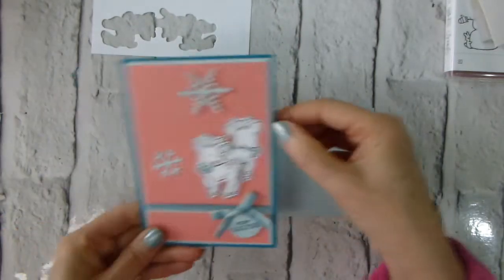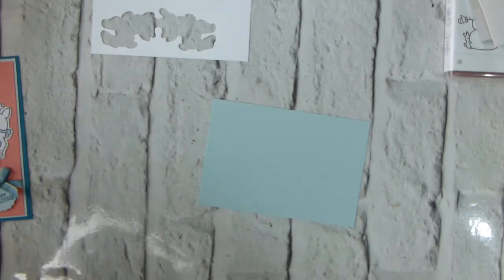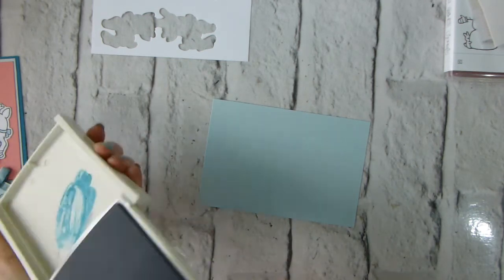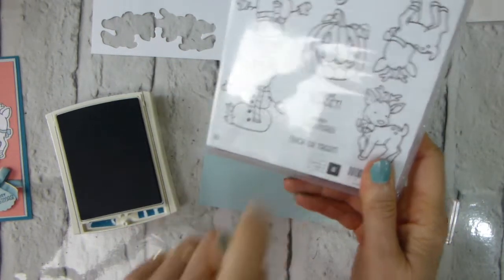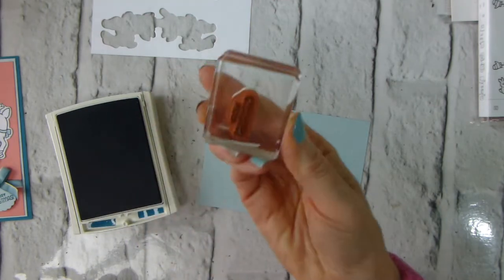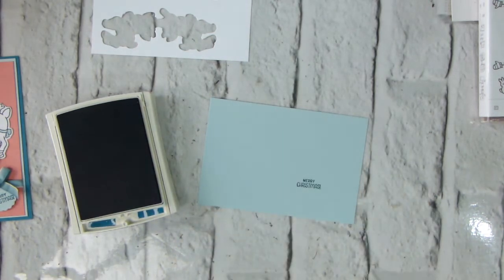Soft Sky — this is the mat I've used here. I'm going to do some punching or die cutting from this because you can only see a small bit, so let's not waste the bit in the middle. The first thing I want to do is a little bit of stamping so that I can then die cut around it. I'm using the Merry Christmas from the stamp set because it will fit in the little tag that is also in the stamp set. It doesn't really matter where I stamp it so long as it's in from the edge. And there we go — that's in Island Indigo.